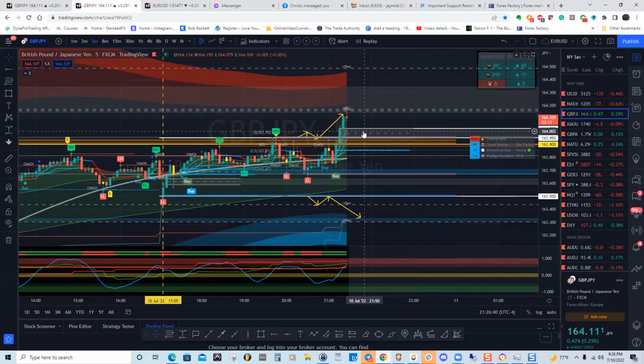At this point, let's see if it breaks. If it gets to a break even point, then it won't be a loss. But this is one of those situations where you say, okay, how do I know to get in this trade? Well, it did what we needed it to do. It broke 163.100. We were looking at another trade, another pair, an EU pair, and now we got this pair here.